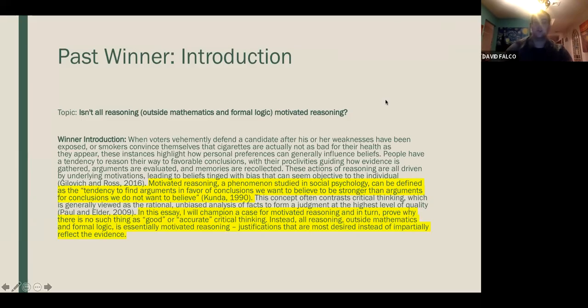I thought this introduction did a really good job of introducing the main point. So I do want to read it out for you and highlight some points that I think are really important to go over, that you guys can kind of copy when you are making your own papers.